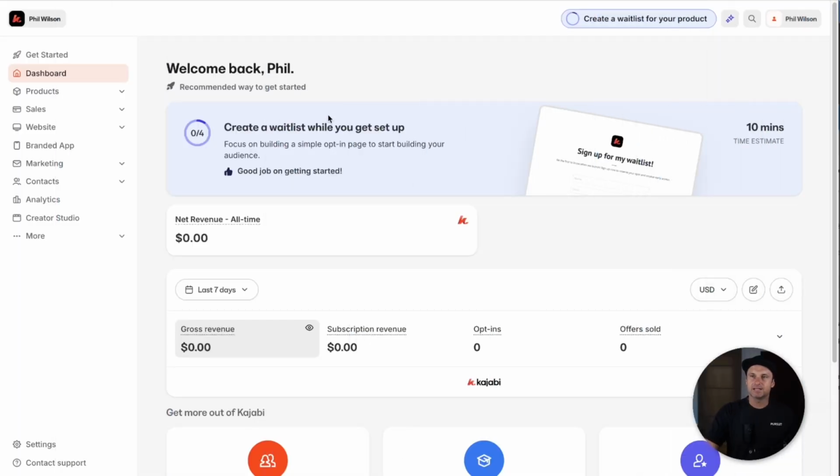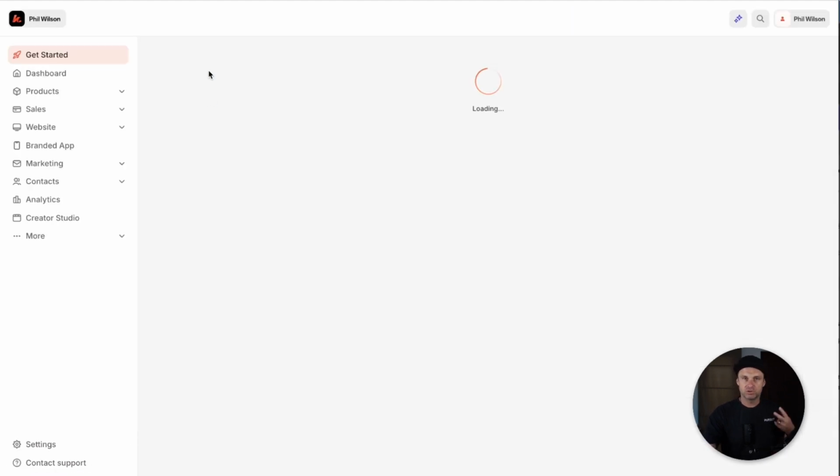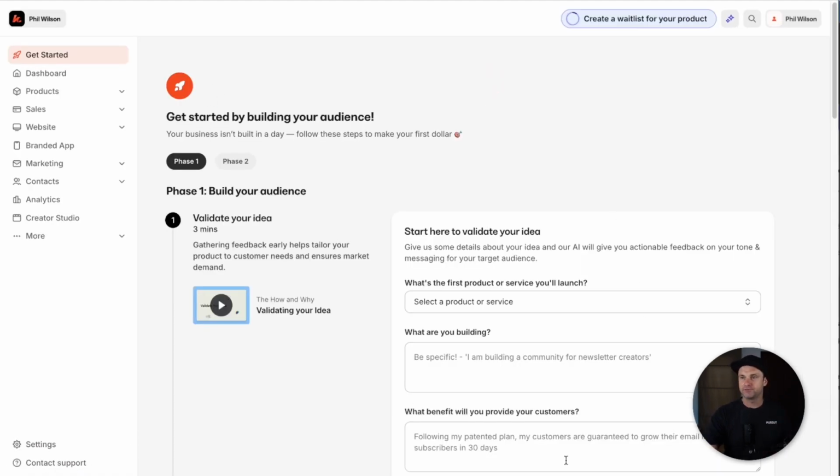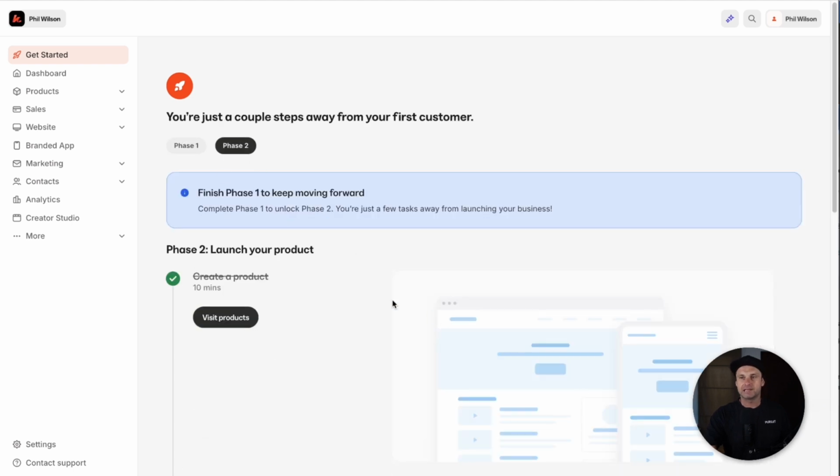So this is the Kajabi dashboard. As you can see, everything looks nice and clean. You've just got here your sales revenue, plus you've also got all of the navigation on the left. Now, what I like about this platform, once again, is how they've onboarded you to do all of the different things. If it's your first time, just come to getting started. And you've got two simple phases to complete. The first one's about you and your business and your branding colors, things like that. Second is going ahead and actually creating digital products. So once again, extremely easy to create digital products, get them set up and ready to sell.